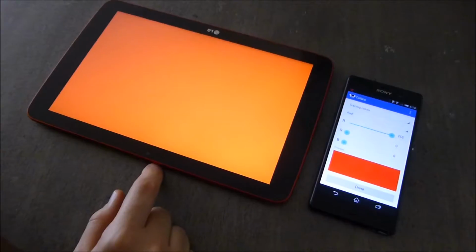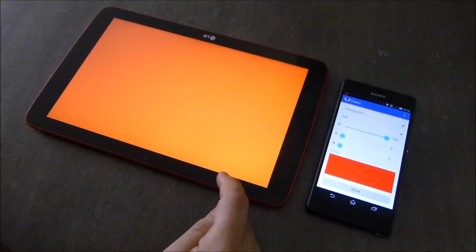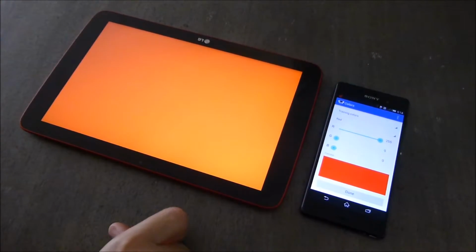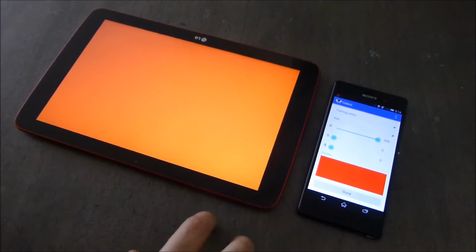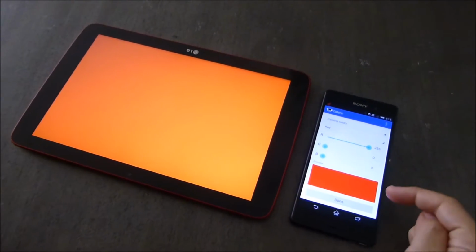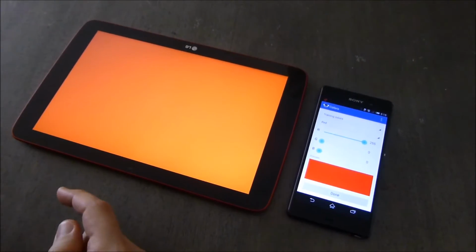But you should probably even notice, even on this video, which isn't the highest quality, that these are not the same red. Every single device that you use, like different manufacturers, different models, they all represent these colors in a slightly different way. So you can't trust the color on the phone to be the same as the tablet and use that to figure out whether it's the right shade or not.